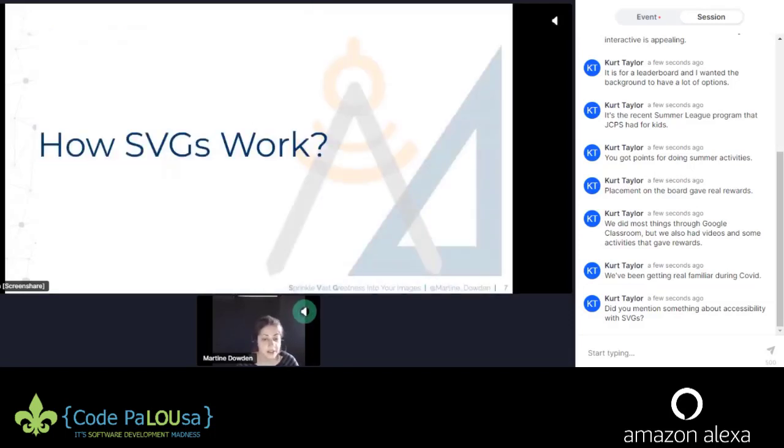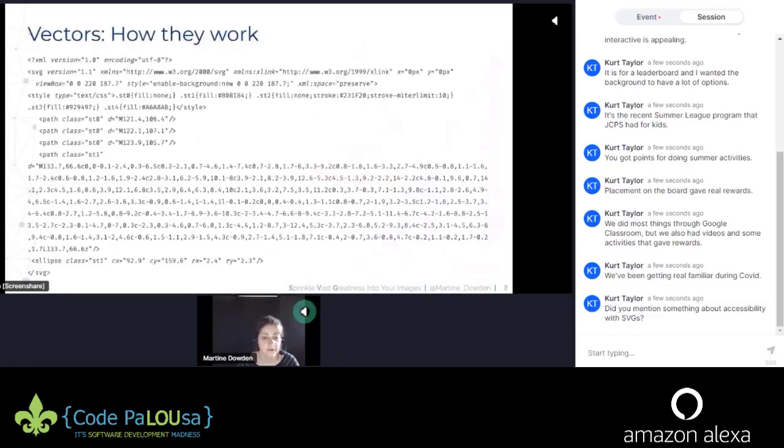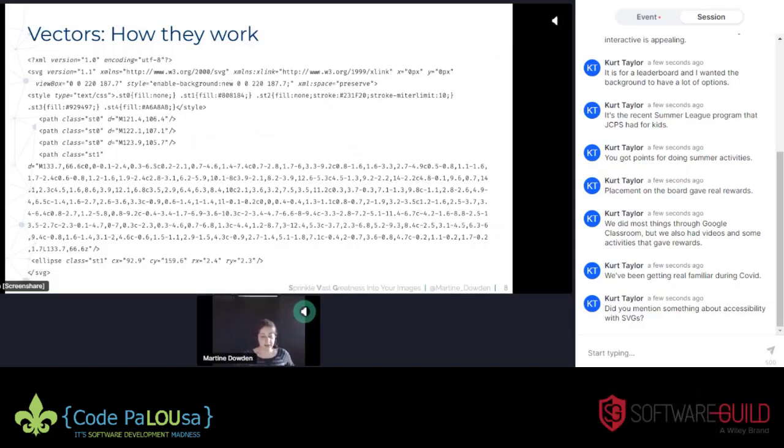So what does it look like underneath the covers? If I open an SVG file inside of my code editor, I get something like this. This is quite complicated code in the grand scheme of things. So let's break it down and figure out what this all means, because as we want to add interactions into our SVGs, as we want to start adding bells and whistles into them, we're going to need to understand what all this means so that we can know where to look for things.